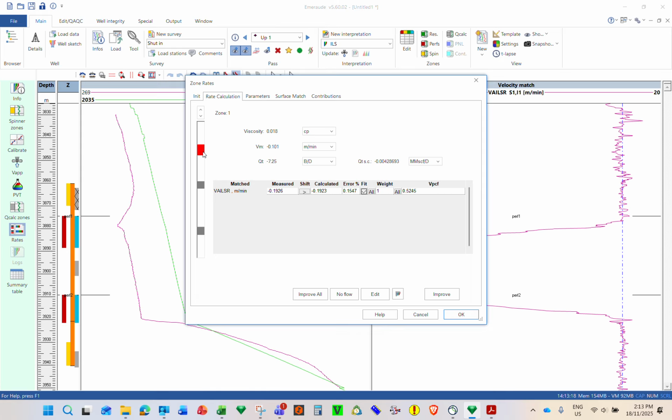Yeah, if you want to delete, just click and delete. Okay, let me click OK first, and then I click OK again. I have something like this. So if you want to delete, just click on this one and delete. Right click, delete. Or you can go to edit, click up, delete.